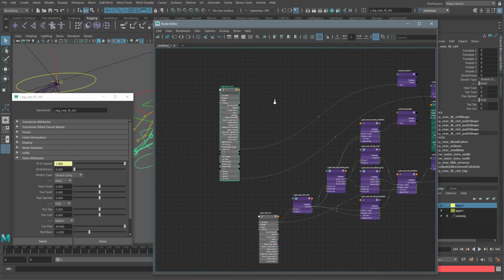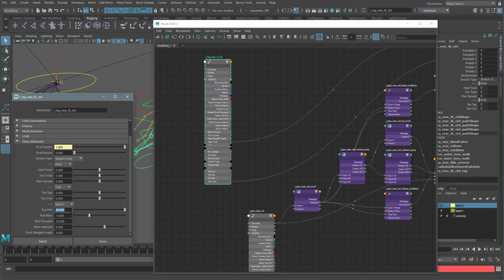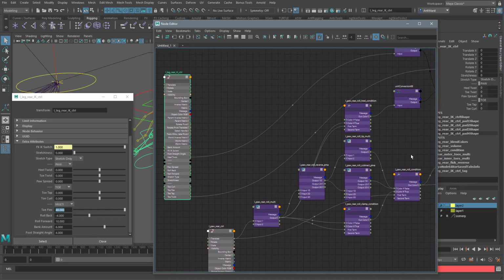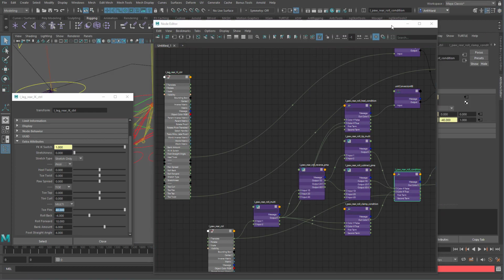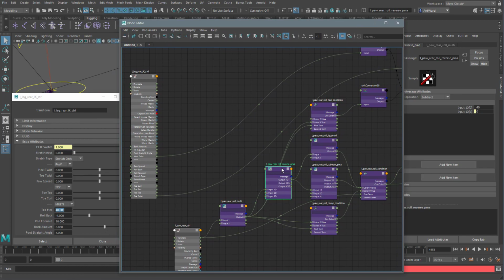Let's bring the control over so we can see those attributes. So here we have toe flex, and this is set to 40, the same as the value on the plus minus average nodes. This represented the rotation on the ball joint, so the point where the ball stopped moving and the paw moved onto the tips of its toes. So let's connect this to the static 40 values in our network. Oh, here we go. So we can connect it here. And we can do the same on the subtract node as well. So connect toe flex to input 1D0 on each.